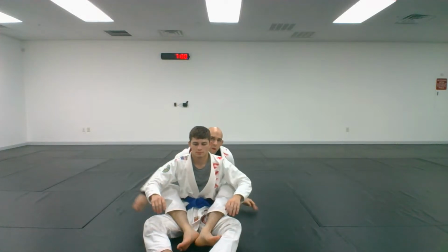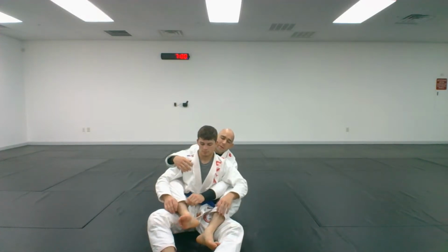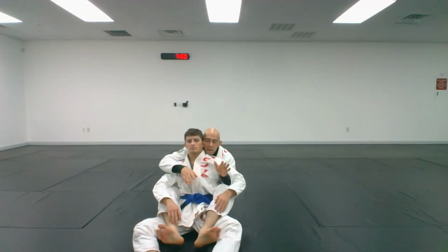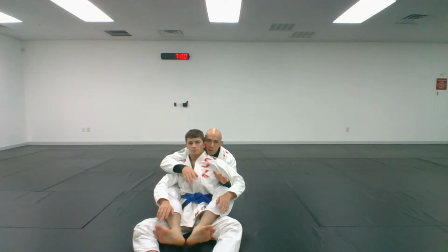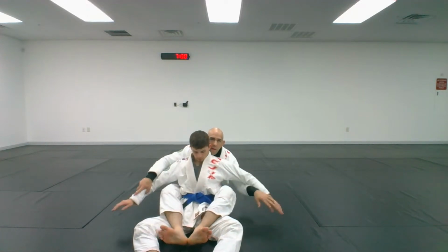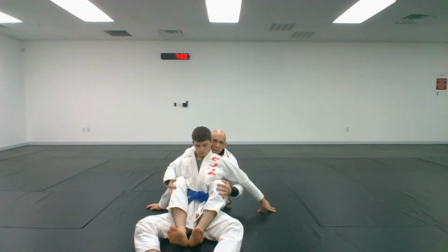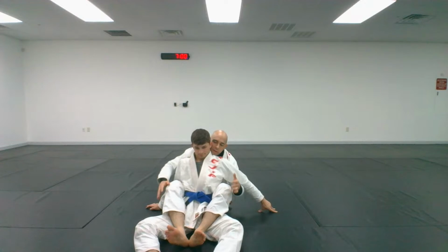So guys, starting here from the back position, as always, when I have the back, we want to remember our control points. Both my hooks are in with my heel to heel. I'm going to have a slight pinch in my knees, not crazy. I'm not trying to kill Chase, but just a little squeeze.